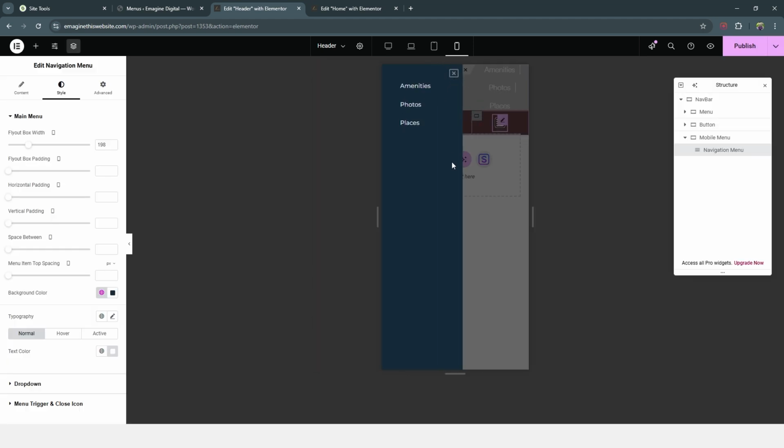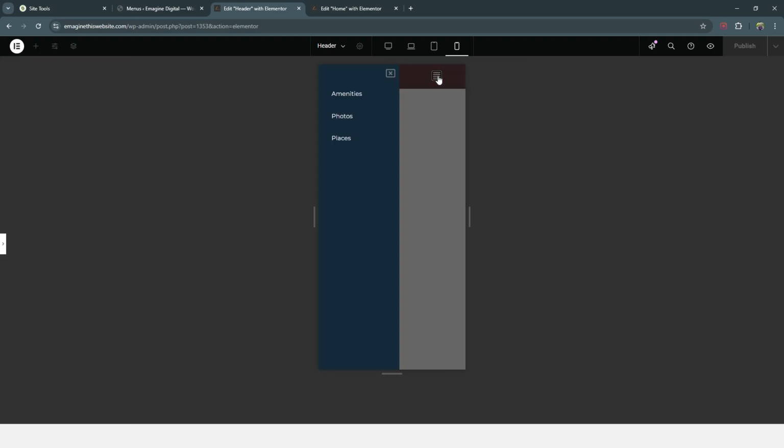You can change the player box width to make it a little bit slimmer, and then you can do like the horizontal padding, vertical padding to give some space to these if you want to add more space between, and then if you want to kind of move it down from the top. So we're going to keep it about this distance, and then we're going to bring it over a little bit to the left and decrease the vertical padding just a bit like this. That is our mobile menu item.